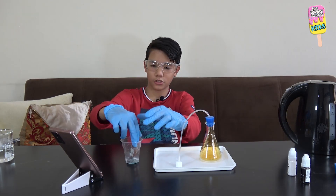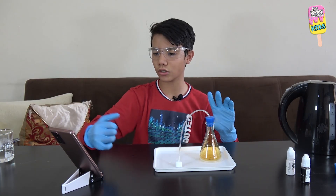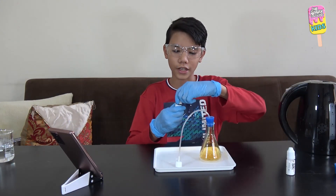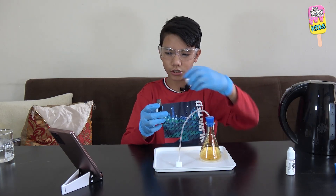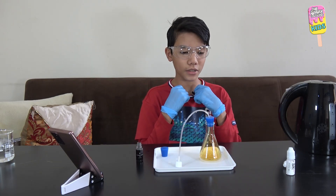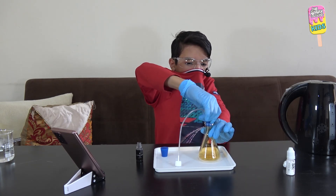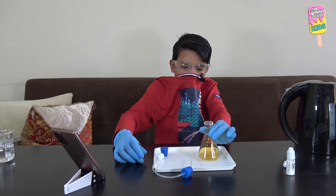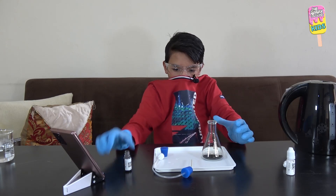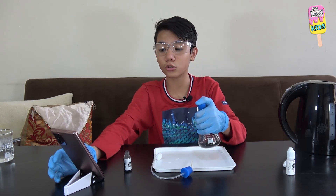We're going to have to set this upside down inside of the sodium carbonate, and I have to dispose of them immediately. Now I'll open the bottle of activated charcoal and prepare the rubber stopper with no holes. I must not inhale this. I will remove the rubber stopper, pour all of the charcoal in, close it tightly with the rubber stopper, and hold it securely in place and shake the flask vigorously for 20 seconds.